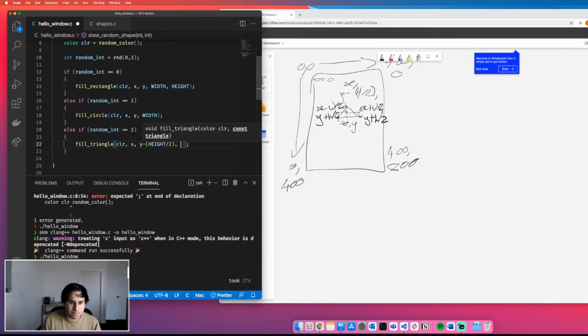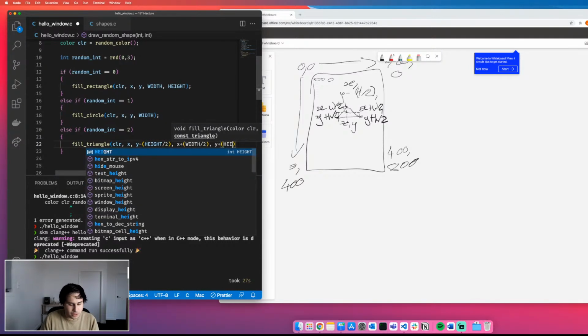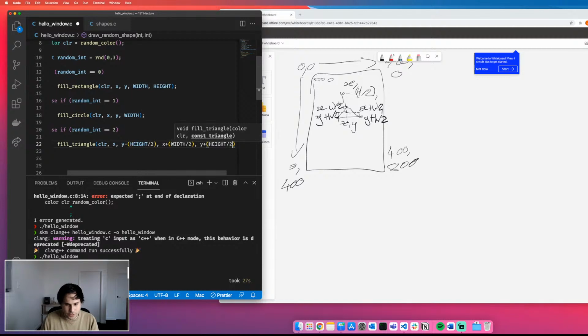The bottom right point is going to be the x plus the width over 2. And the y is going to be y plus the height over 2.